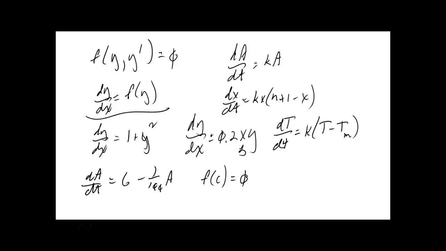Okay? Now observe that if we substitute the constant function y of c into the function up there, f of y, then both sides of the equation are 0. That means if c is a critical point of this equation, then y equals c is a constant solution of the autonomous differential equation. A constant solution y of x equals c is called an equilibrium solution. Equilibria are the only constant solutions of that.